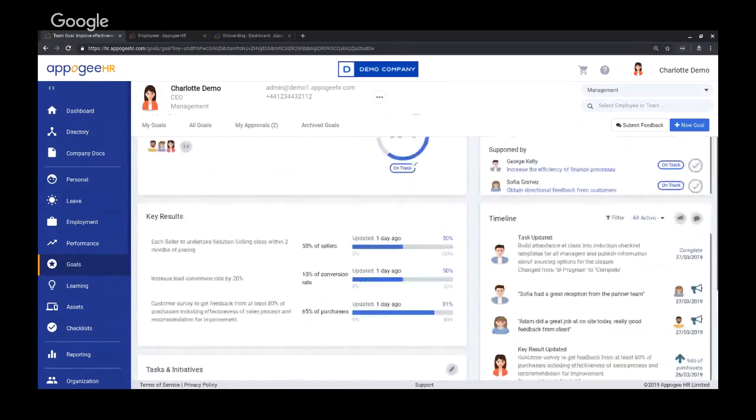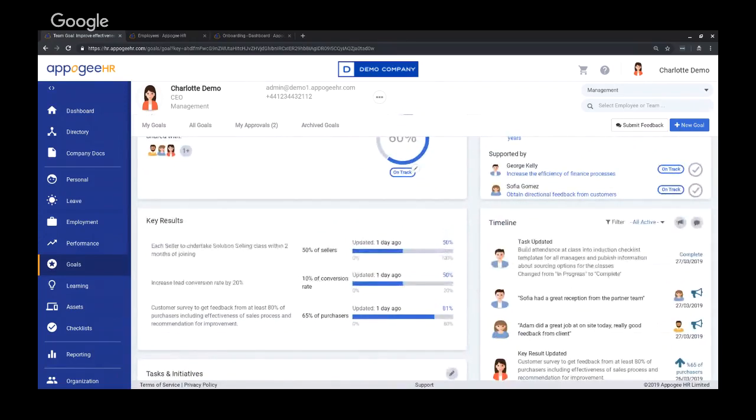So we also have a timeline for each goal, and this will show any progress, any updates to key results. You can also have check-ins. So if a comment just needs to be made that you had a meeting to discuss, or a one-to-one was handled at this time. It also gives the ability for employees to shout out other employees. So you can see a few examples there around an employee providing some good progress feedback. And that's all held then within the goal, and can further support that goal when it gets to performance review time.